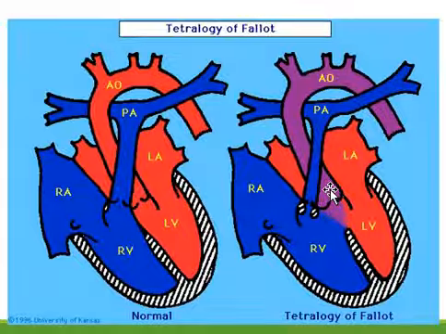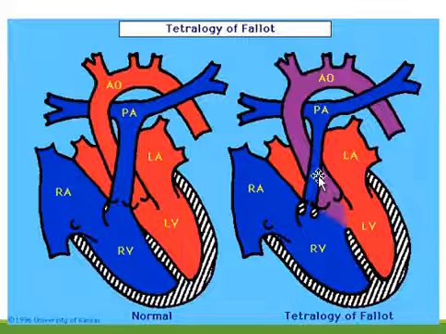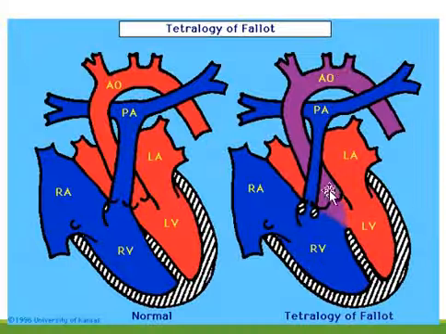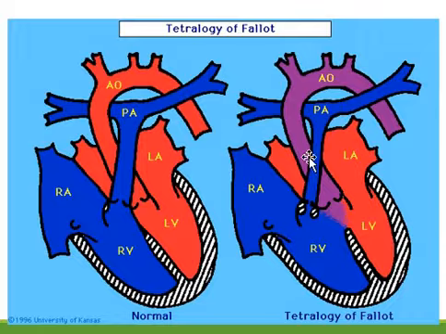When you squat, it's more like you compress the peripheral arteries, the large arteries like the femoral artery. And when you do that, it increases the peripheral vascular resistance, or the systemic vascular resistance. What that does is it means there will be high pressure in the aorta, because the aorta has to pump with a greater force to overcome that resistance created in those peripheral arteries. So when you squat, blood will find it difficult to move from the right ventricle into the aorta because it's high pressure.